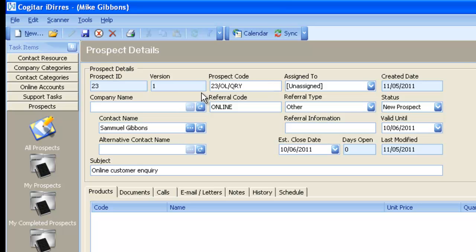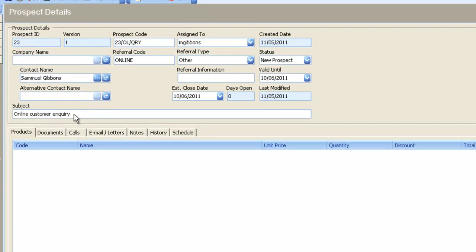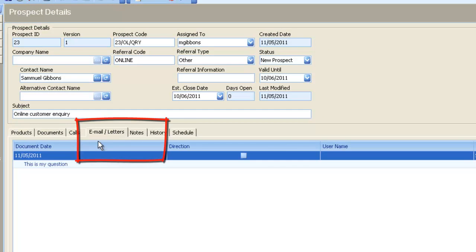As we always say, we work in a logical method whenever we work with the prospect system, which is down, across, down, across, down, across, down. On this occasion, what I'm going to do very briefly is assign the call. Moving into the main area down here, I'm now going to look at emails / letters.